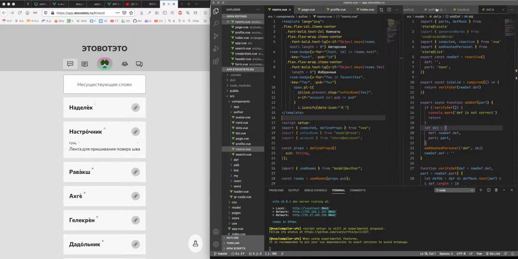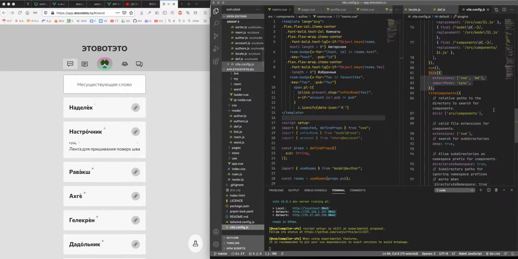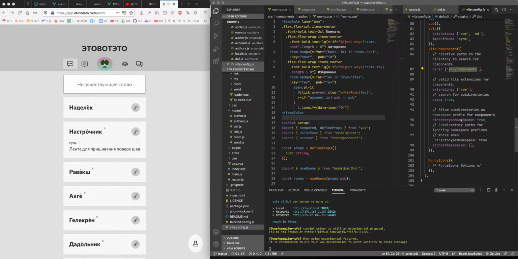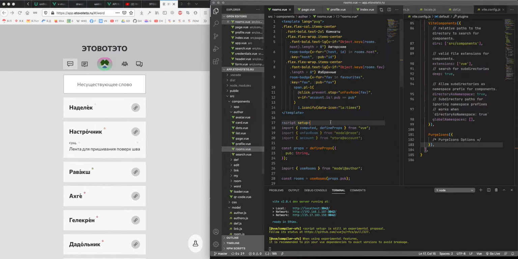This is made by unplugin Vite components, so things from components are just namespaced into here. And Purge Icons is this magical thing that makes icons so nice.